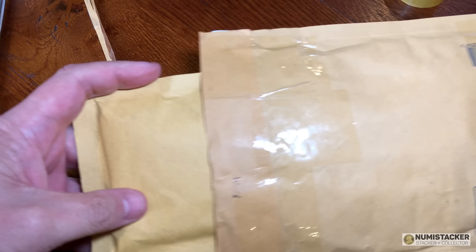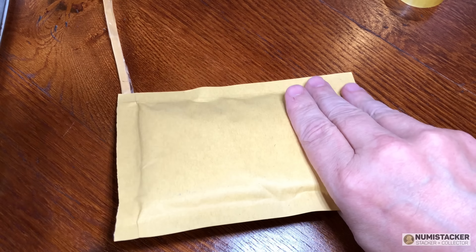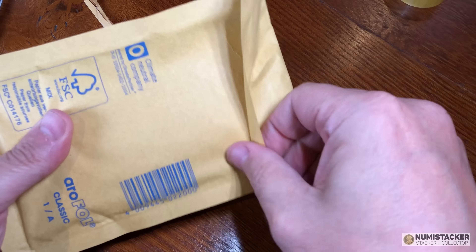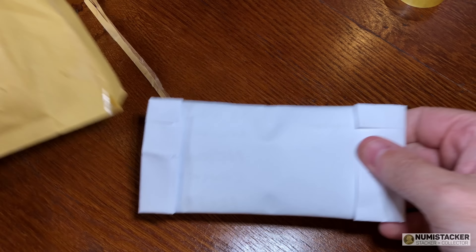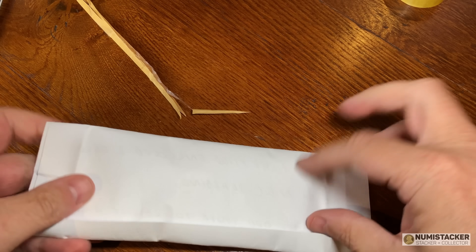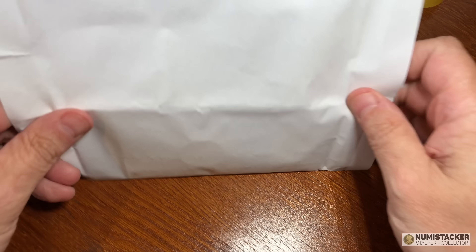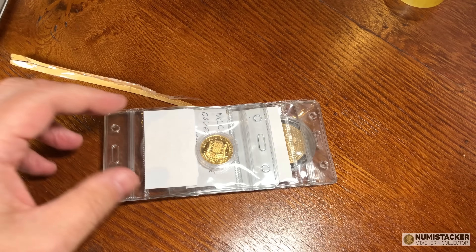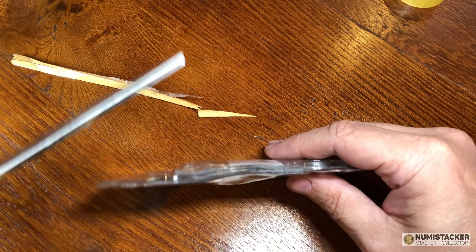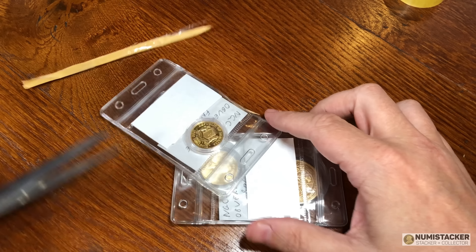The next package I've got for you today is very different. These are more world coins and very distinctive in their own way. Probably none of these coins you'll have seen before, so if you like seeing things that are totally new to you, just keep watching. Let me know in the comments if you recognise any of these particular coins, which I think are pretty esoteric — I hadn't seen them before anyway, but maybe you guys with more experience know exactly what they are.